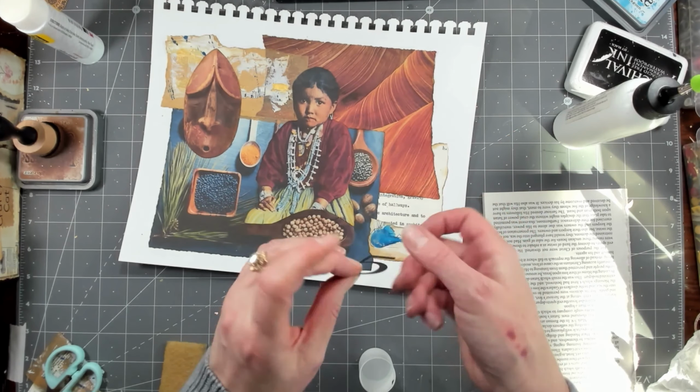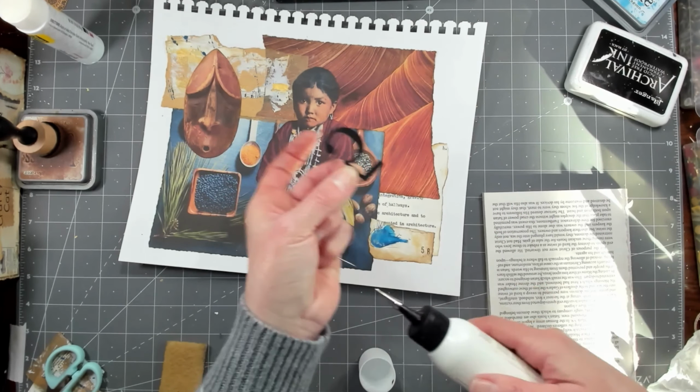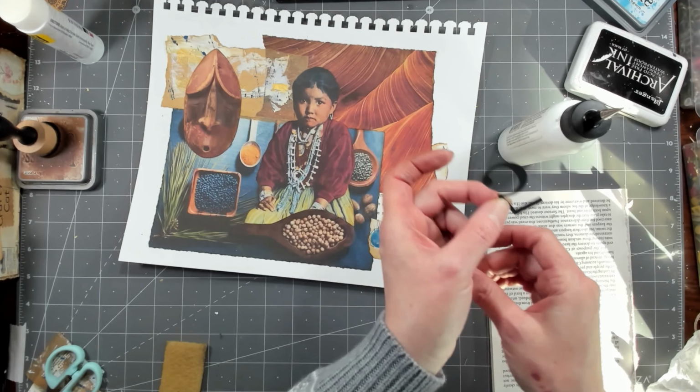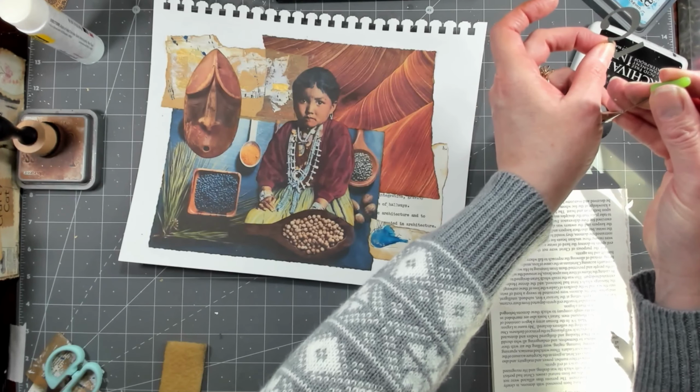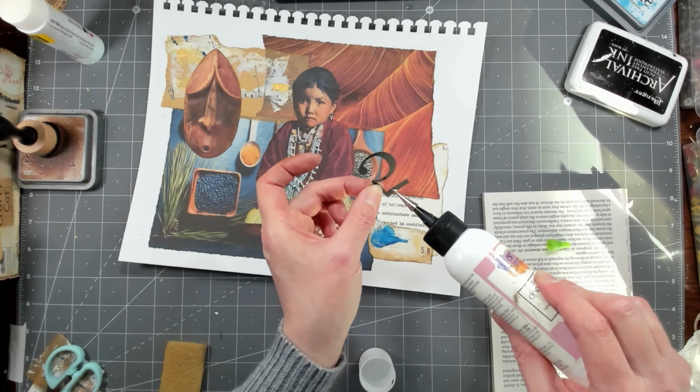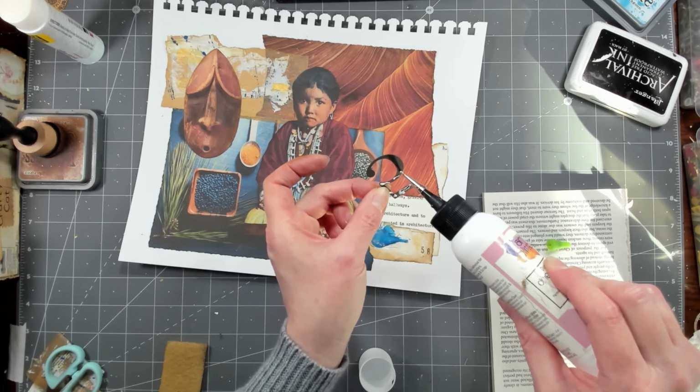That there. Oh my goodness. I even cleaned that out the other day and it still isn't working right. Keeps getting stopped up.